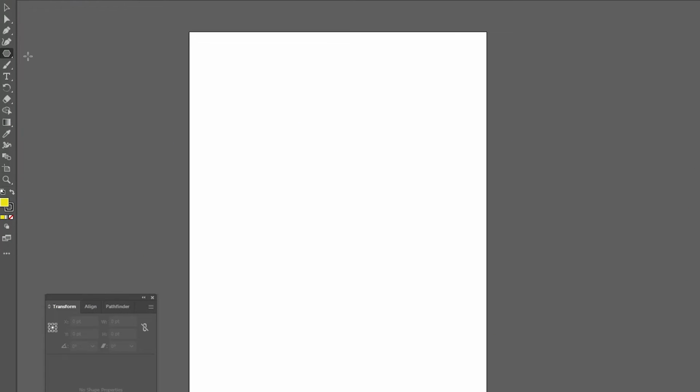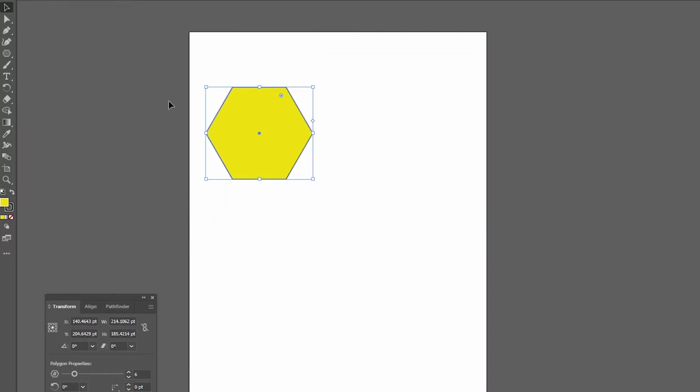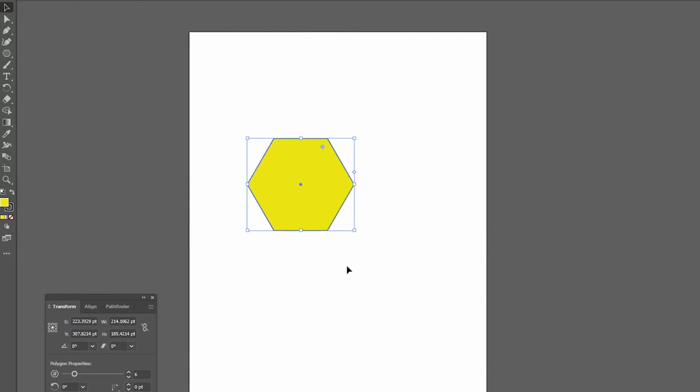Okay, so we go over here to the shape tool, I hold it down, and I see all the options, and I can choose what kind of shape I want. I can choose polygon, for instance. If I hold my shift key, I can draw a perfect polygon. This one happens to have 6 sides to it. But what if you wanted a polygon with more sides? You want it to be nice and even like that?